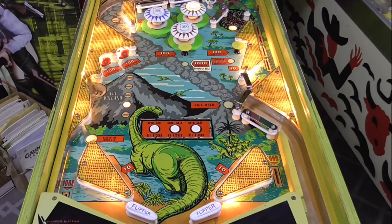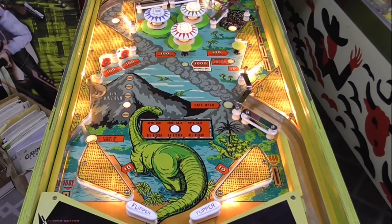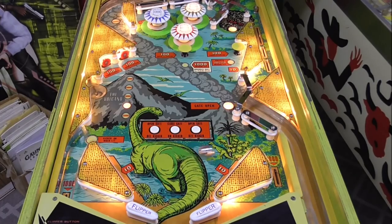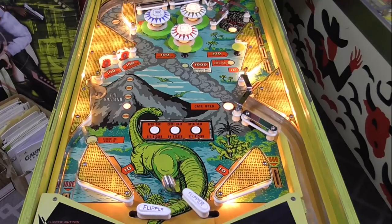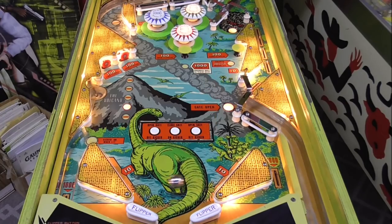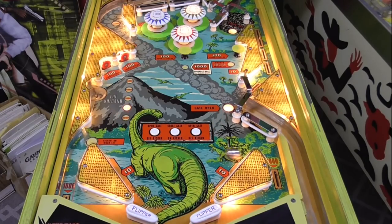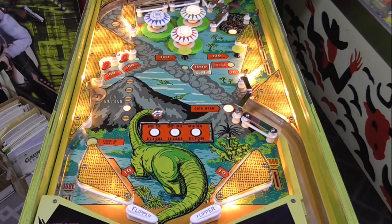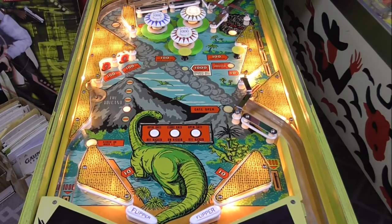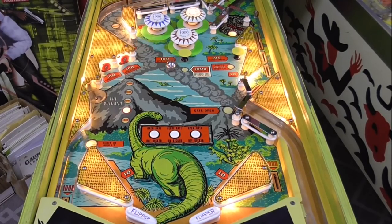So I'm just going to play a game, and we'll see if anything crazy happens, and then we'll go back and test individual things. I haven't installed the bell yet. Ooh, a little zipper flipper action. Now remember, these are the 2-inch stunner flippers, so they're not as strong as modern flippers, so you can't expect them to be crazy. This thing has a skill shot with that ramp too. That's pretty cool.